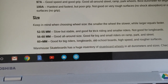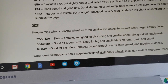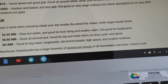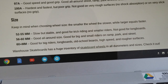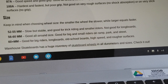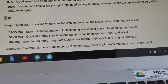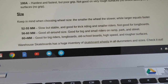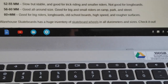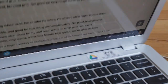And the bottom is the size of the wheels. 52 to 55 millimeter is slow but stable and good for tricks, riding and smaller riders, not good for longboards. 56 to 60 millimeter is a good all around size. Good for big and small riders on ramp, park, and street. 60 plus millimeter is good for big riders, longboard, old school board, high speed, and rougher surface. Okay? So enough of those mumbo jumbo. Let's go ahead and get it started.